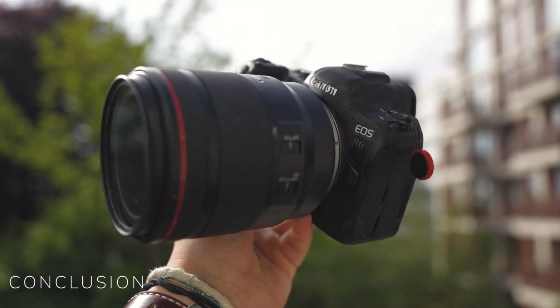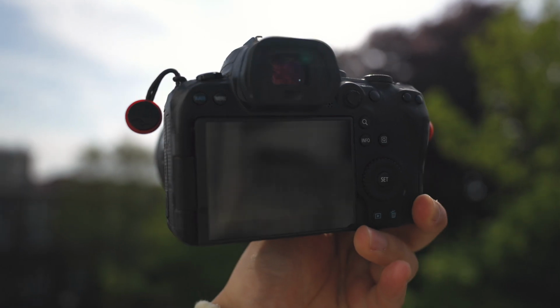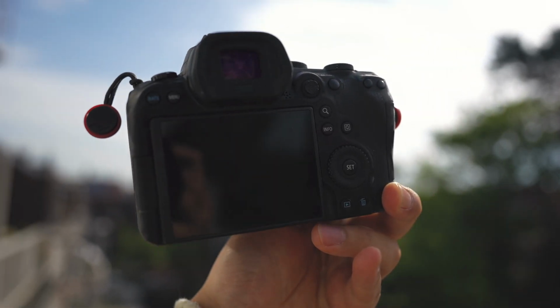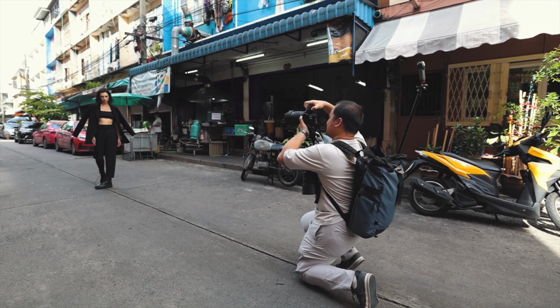Now onto the conclusion. Well, to conclude, I really love this camera. I find that it's a camera that can do everything, whether you want to tether shoot it wirelessly, whether you want a really nice fine print out of the camera, really smooth rendition, very detailed color reproduction, yet really good color depth as well, and also a camera that has very good dynamic range, shoots really fast, and has a very reliable and accurate autofocusing system. I find that this camera is a great camera.